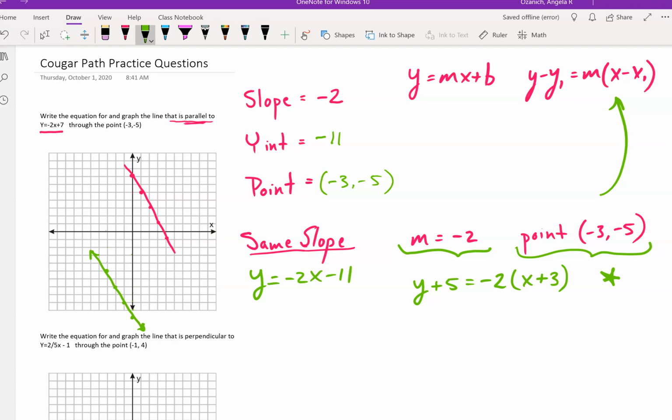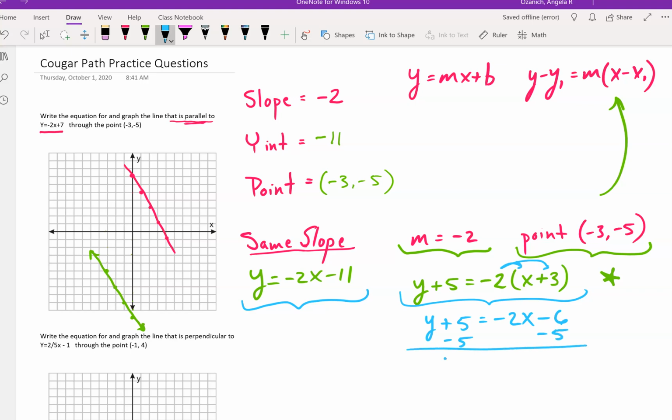Now I'm kind of curious if these actually are the same. Well, remember some of the algebra you could do to check this would be to distribute your negative 2 in point-slope form, making this negative 2x minus 6, and then as you subtract 5 from both sides, hey, look at that, we get y is equal to negative 2x minus 11. So yes, in fact, you can get to the equation in both ways. All right, so we covered a lot in just that one example.